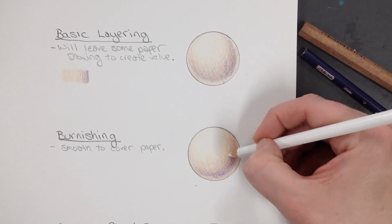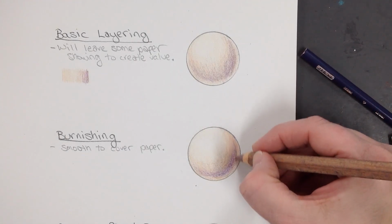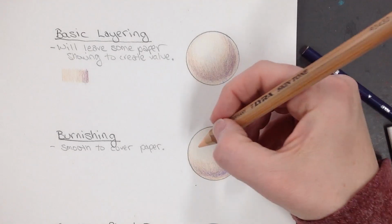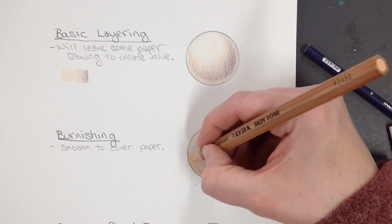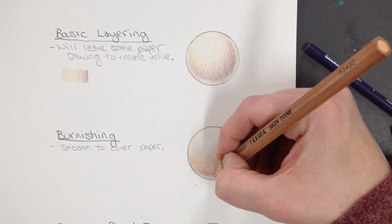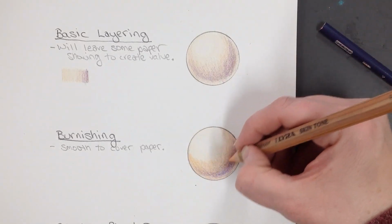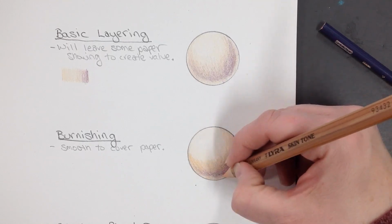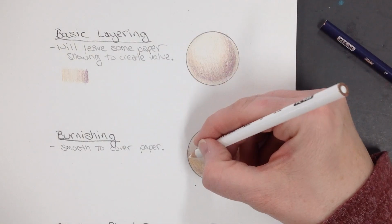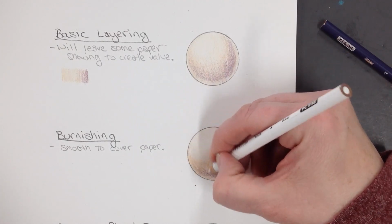So it's a lot of going back and forth between your colors. That's why it's important to know what colors you're going to use so that you don't accidentally pull up the wrong color. I'm going in with a little heavier pressure, like medium pressure here. Now I'm working on this other side, going over the shadow, keeping that reflected light a little bit lighter. It should look like a smooth sort of marble.